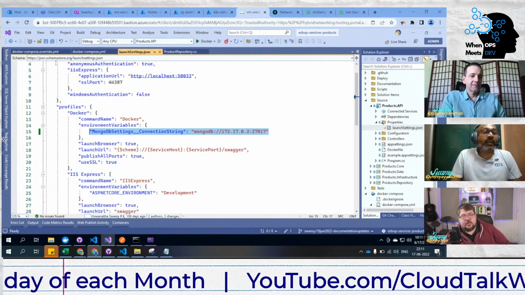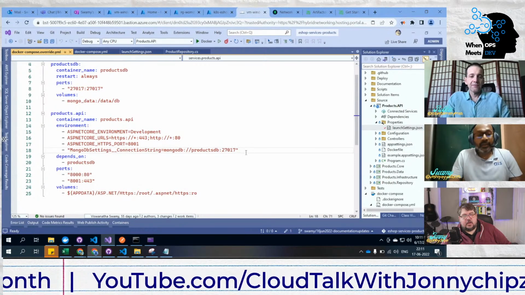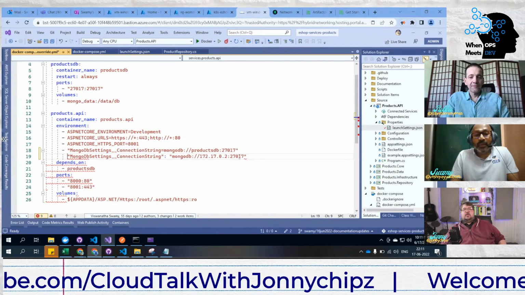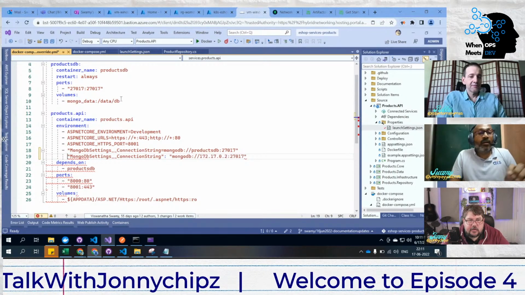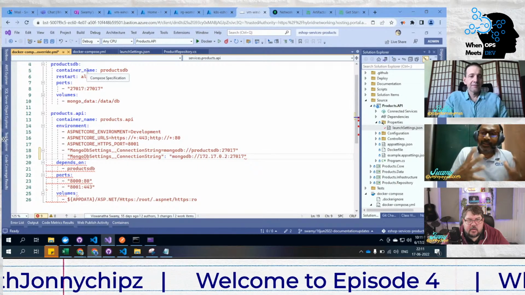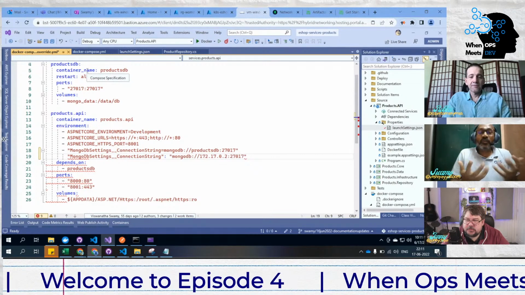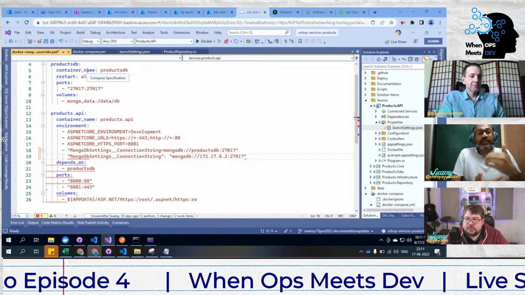When you compare that line with how we are accessing here, we are saying the same MongoDB settings, but we are saying don't access it through any IP. We are accessing through the containers. Now, the Docker Compose is taking the responsibility of all the containers which it has within its services.